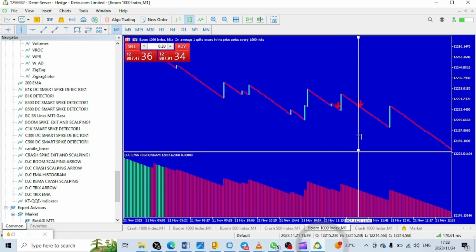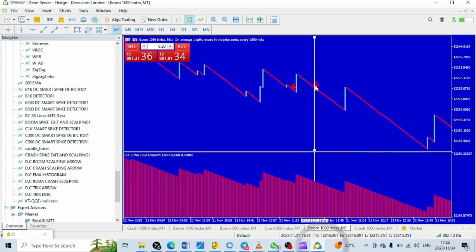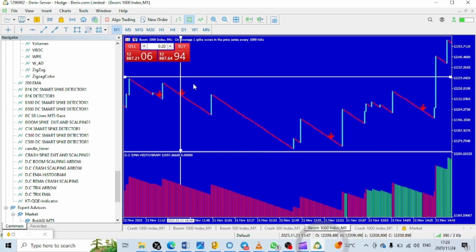We want this EMA histogram to be red, and we want a signal, which is the arrow that is there on the chart, to also appear, and we can see the price. We're going to get our 5 to 7 candles, and here it was also a winning trade. Why? Because our stop loss is above here. Even if there was this small spike, the price then eventually moved downwards. Let's look at this example.